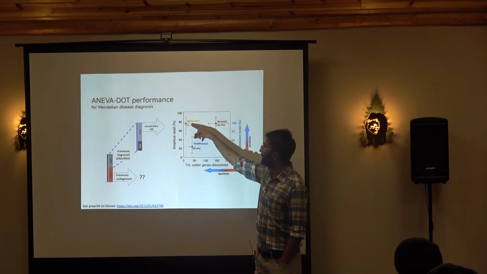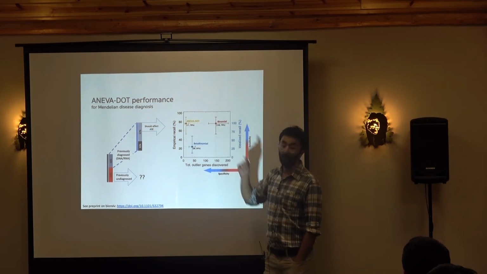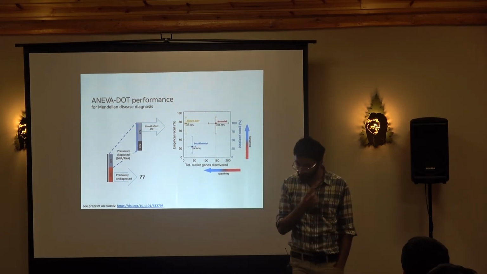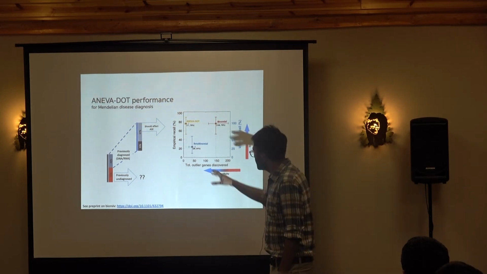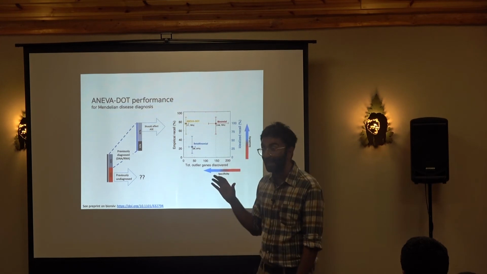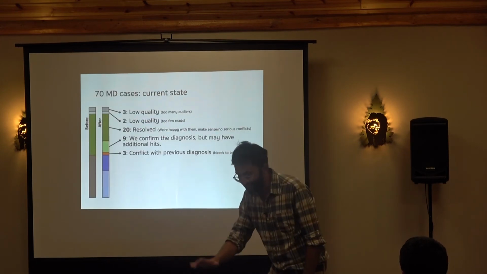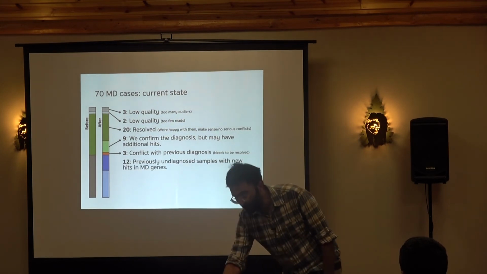And when we look at ANEVA-DOT, we see that we pick on average 11 genes, and we pick pretty much everything that binomial picks up. So it looks pretty good. Now the question is how we do on the previously diagnosed ones, and we did a lot of things on that, but I anticipated that I would be out of time at this point, so I skipped them. But basically, this is the rough story of what we see.